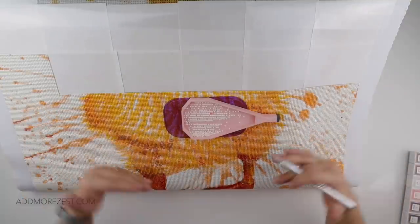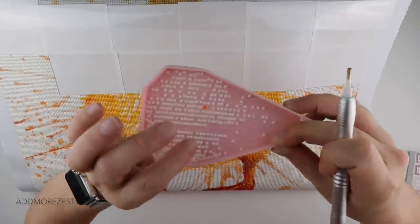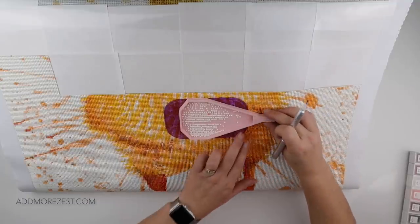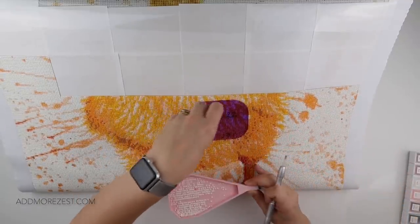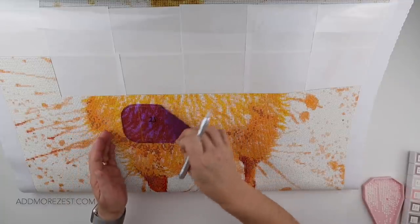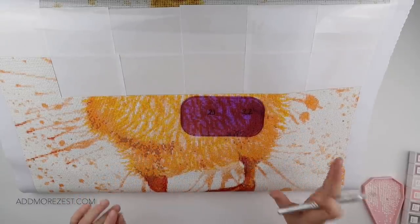Gravity will eventually make diamonds come down if pushed too far, but if you have a tray with deep enough ridges so the diamonds line up nicely, you can still have them at the same angle as your easel while you diamond paint away. Once done, slowly take your tray off, exchange your diamonds, and you can peel the mat off and move it to whatever section you're working on.